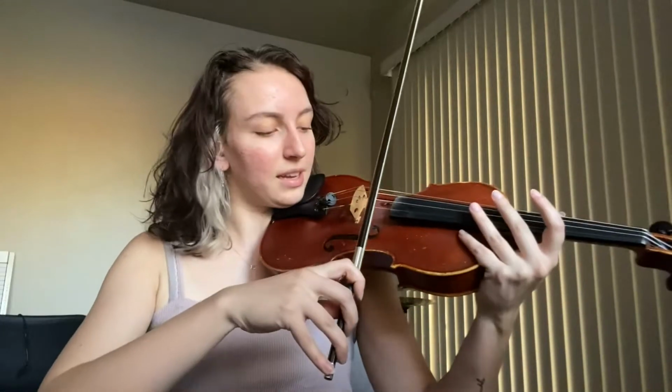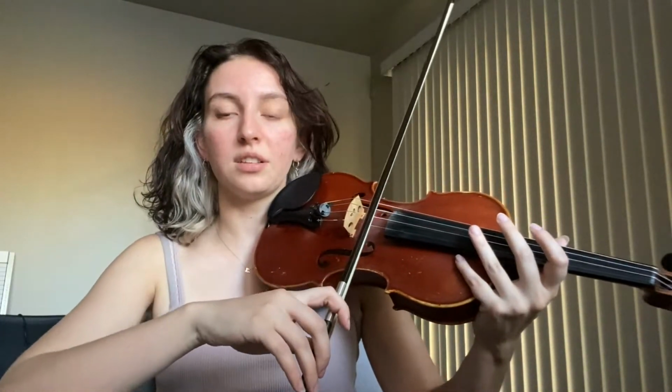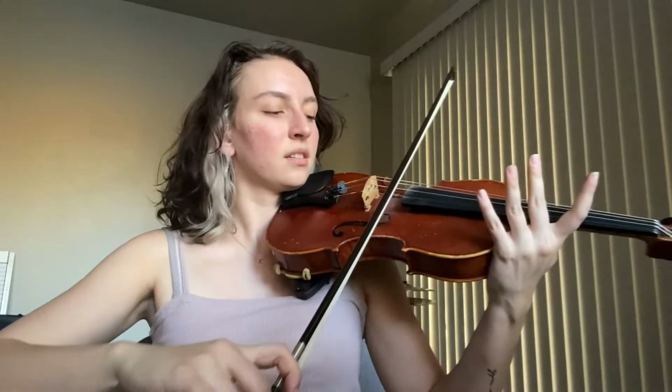How do I learn to tune my violin? Well, I've been playing so long that my ear is pretty decent, though I don't have perfect pitch by any means. You learn to tune because your strings are a fifth apart. Like A to D is a fifth, and you'll learn eventually what a fifth sounds like, and whether it's in tune or not. You want to always start with your A string. When you're first starting out, tune it with a tuner. Don't think you're cool. Just tune it with a tuner.